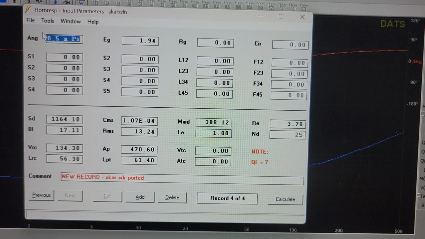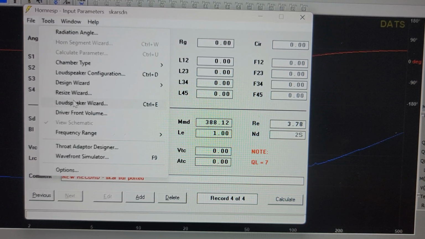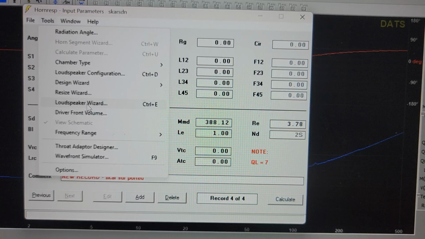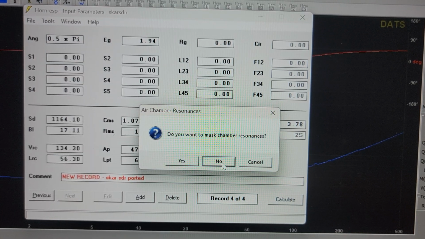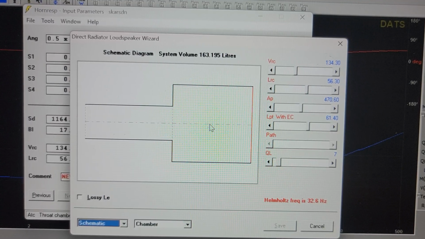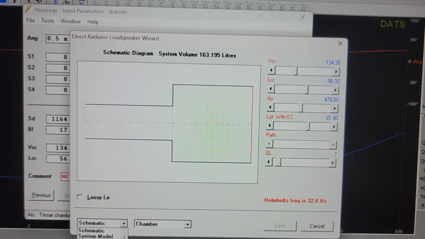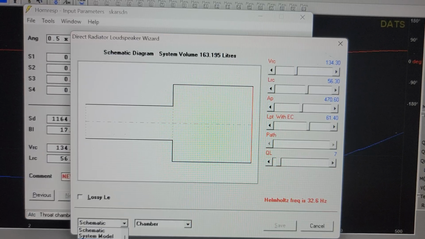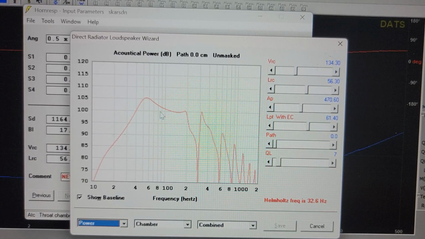There you go. So the other thing I'm doing here, guys, while I'm learning the program, is trying to cross-reference it to real-world designs and getting a feel for what box volume and box sizes will do, what TS parameters change, what's in control here, and how do you design a system so it does exactly what you want.